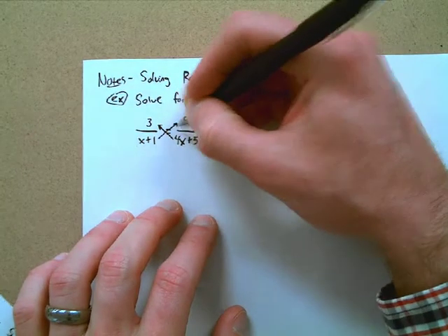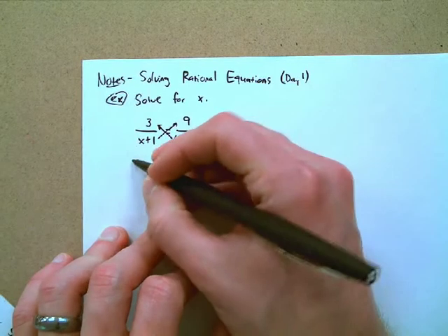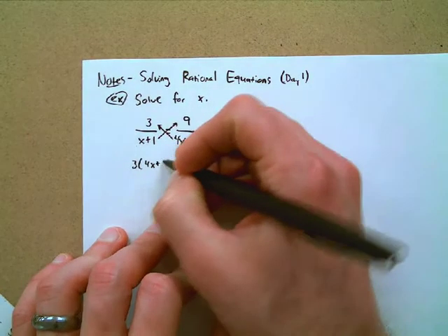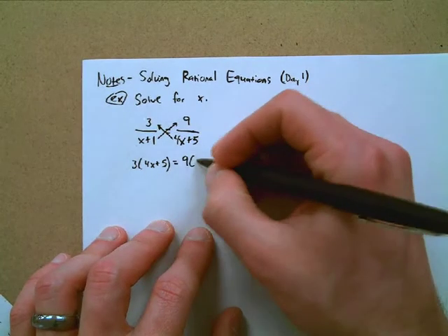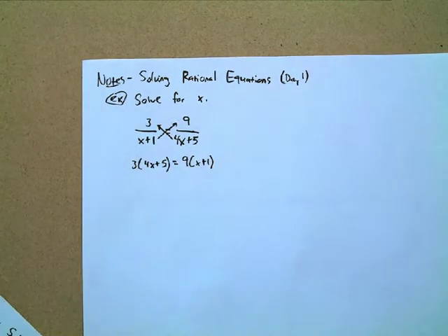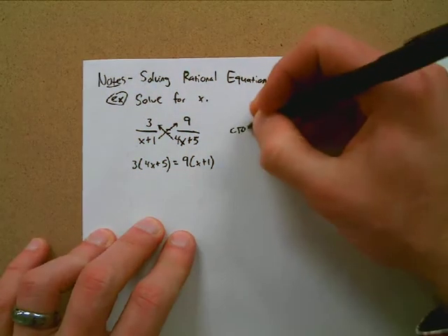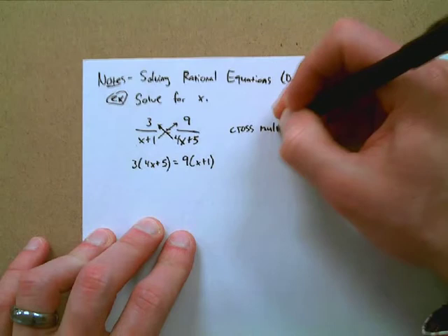4x plus 5 times the 3. I'm going to write this out explicitly here. You guys will probably skip this step when you do it on your own. 9 times x plus 1, so 9 times x plus 1 there. But I'm writing it out explicitly here because, well, it's notes, right? And it's going to be good to see what's really going on here. But once you're more comfortable, then you can start skipping that step.